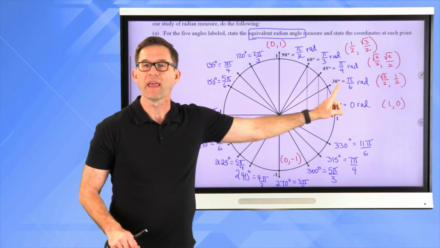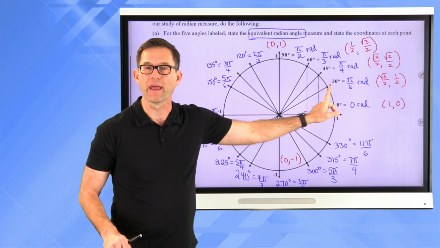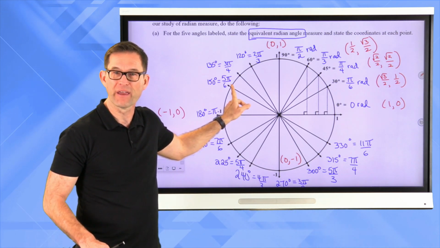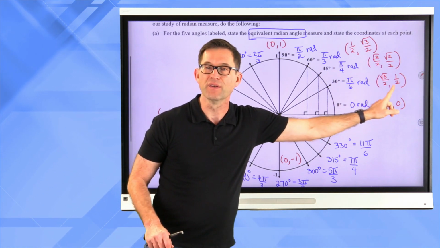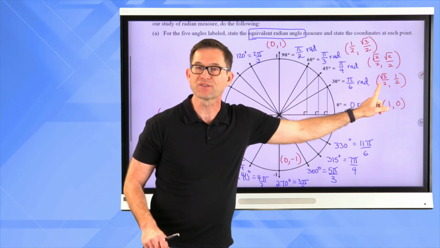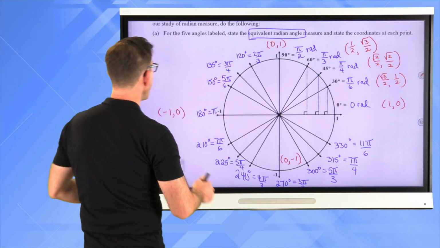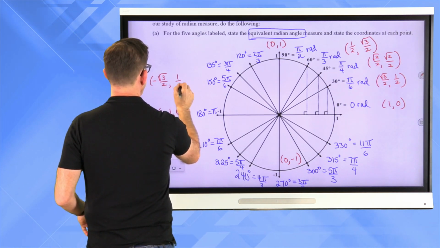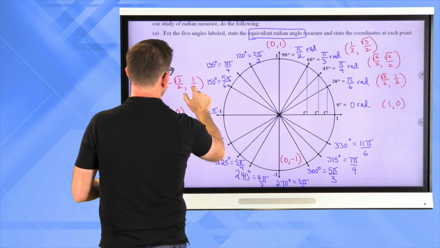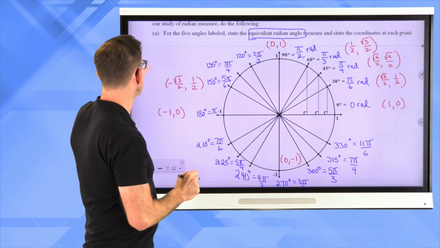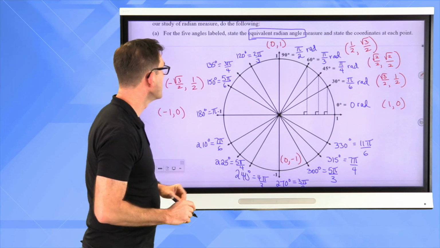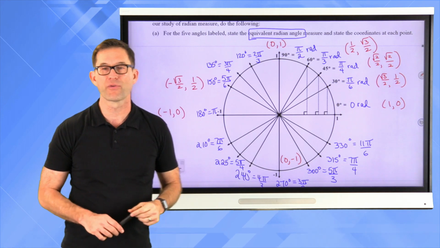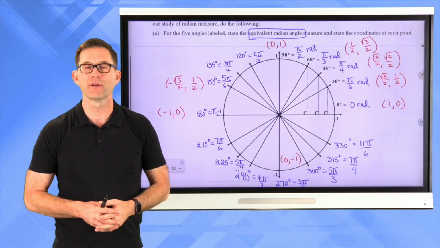Here's what I mean. If I take this particular angle at 30 and I reflect it across the y-axis, I'm here at 150, right? So all I have to do is take this coordinate pair and negate the x-coordinate. That's it. So when I do that, I can come over here and say this is at -√3/2, comma, +1/2. So that's at 150. Now, what I'd like you to do is, based on that, fill in the coordinates for 3 pi over 4 and 2 pi over 3. Pause the video now and just use symmetry to do that.